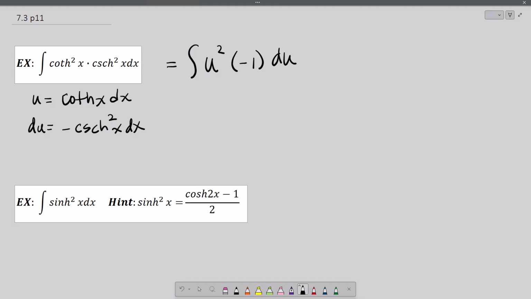I don't understand what we did. Where did the negative 1 come from? So the derivative of cotang is negative cosec squared. So that's where the minus comes from. Cool. Now when we do our substitution, we're trying to match things. So when we look up here, we have cosec squared x dx. There's cosec squared x dx. So if we wanted to, we could rewrite this and divide by negative 1 here, so that the cosec squared dx part gets replaced with negative du. Cool. And so I'm putting it in parentheses because we don't want subtraction.